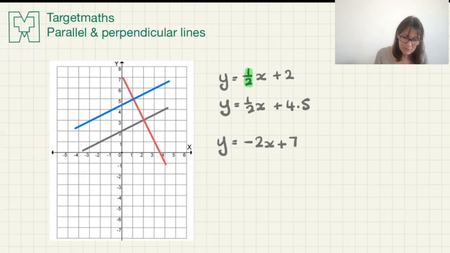Now I'm going to just pause and remind you of how you do a gradient. We don't need this at all for what we're about to do, but I think it's important if you're sitting there going, well, why is it -2? You're just telling me it is, but I don't know why. If you're feeling like that, this is why. I shall do it with my red, I think.